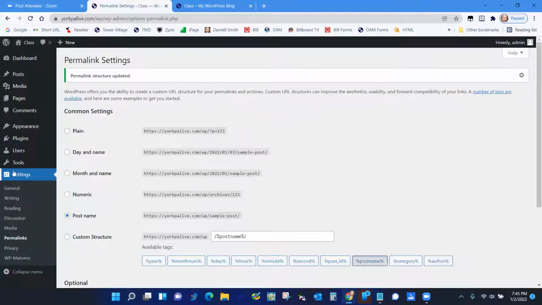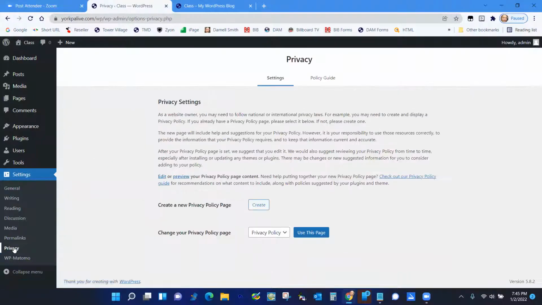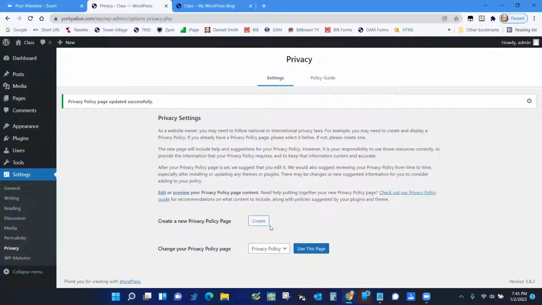All right. Also under settings, they added something called privacy. Now all websites need a privacy policy to follow some rules of the internet. They make one for you. So right here, you can go ahead and create that page if you like. But remember, they already have a page they've created. So if we say use this page, then that page will be there.